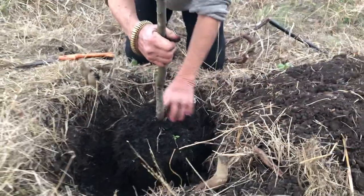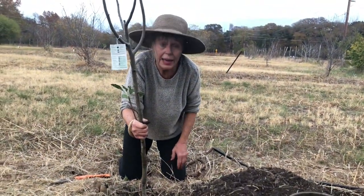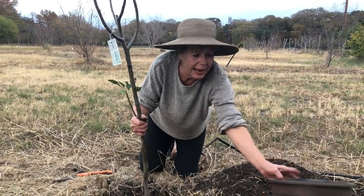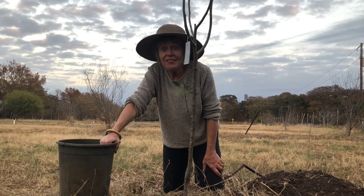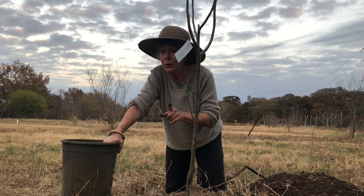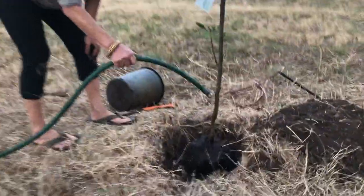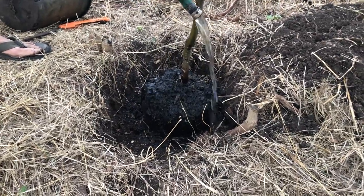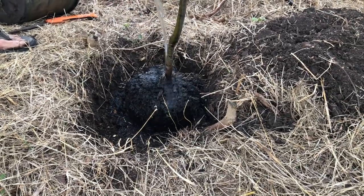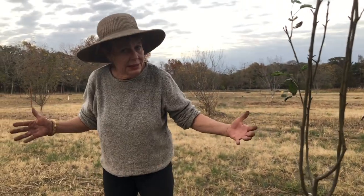Now I've got it right here in the middle. I'm going to fill the hole halfway with half compost and half dirt. When it's half full, I'm going to water for about five minutes, watering the root ball — even though I bought it wet, as I suggested earlier, always buy a moist one at the nursery. I'll make circles around it to get all that compost and soil wet too, giving it a nice pool of water to sit in. You can see right over there is a little pear tree I planted last year — it's exactly 15 feet from this new one, so that's about the distance you want between them.